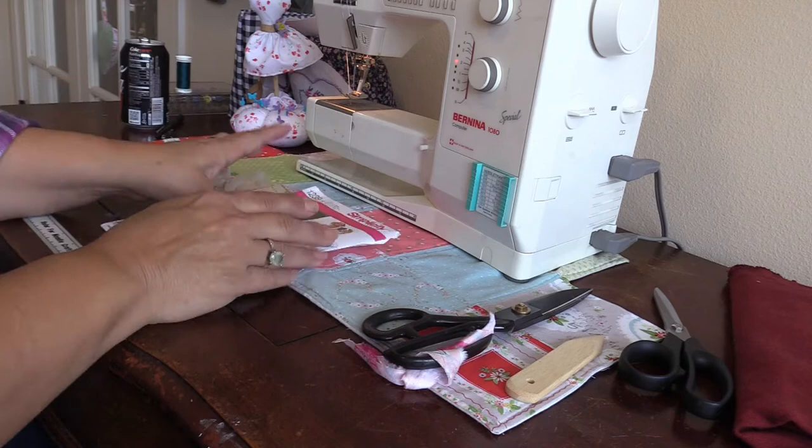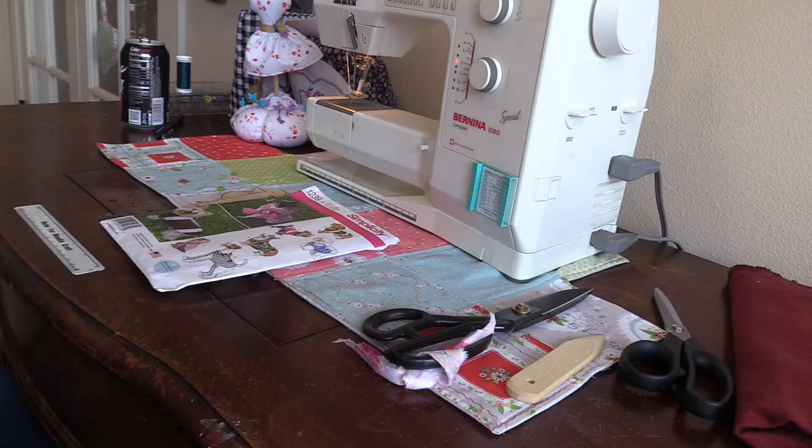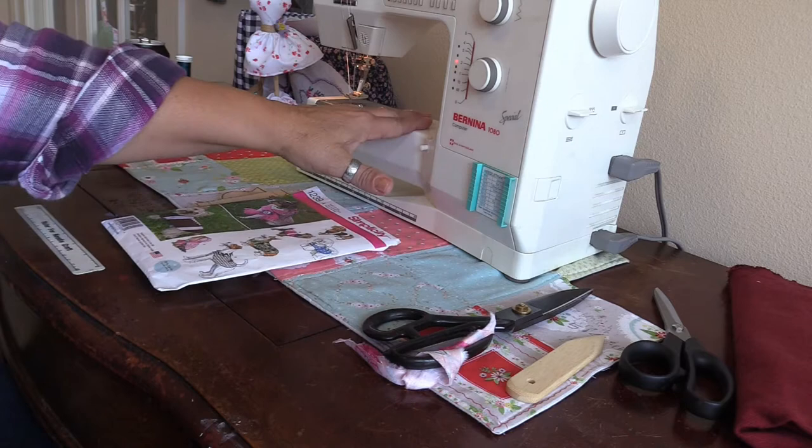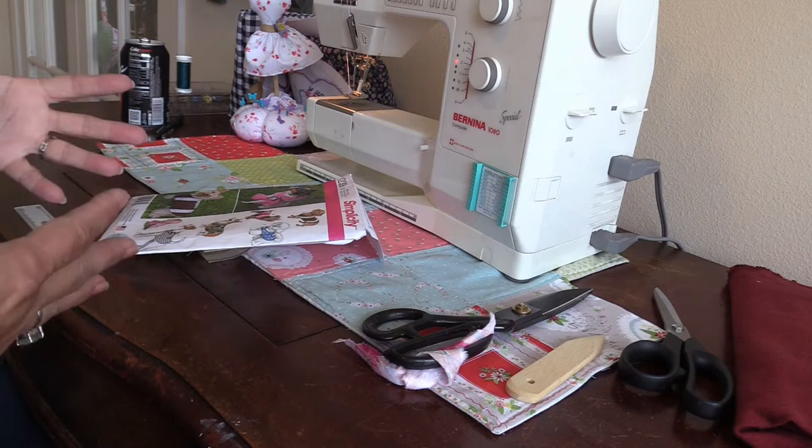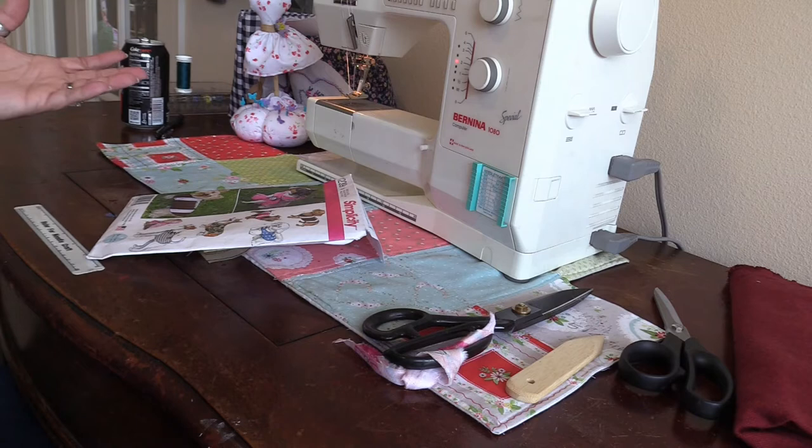So today's video is going to be basically how to sew. How to sew from cleaning the sewing machine to using a pattern, how to read a pattern, and what you need to do in order to get started if you've never sewn, or if you've only sewn a couple of times and you've been frustrated.